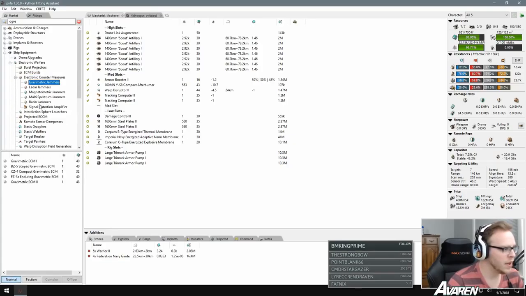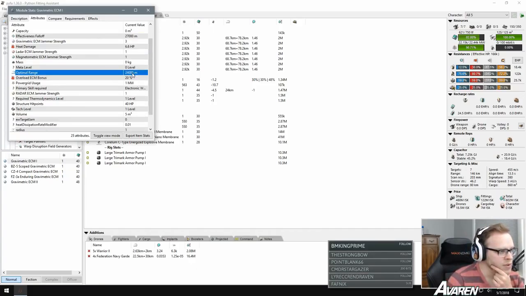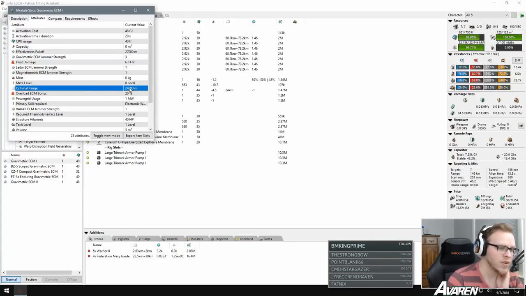ECMs, basically you have a couple of different things here. So you have the targeted jammers: gravimetric, LADAR, magnetometric, and radar. And if we look at, for instance, the gravimetric, go to the attributes here, you can see it has an optimal range of 24,000 meters by default. It has a fall-off range as well, so you still can be effective outside of that, but your jam strength will fall off in that range, much like a turret.